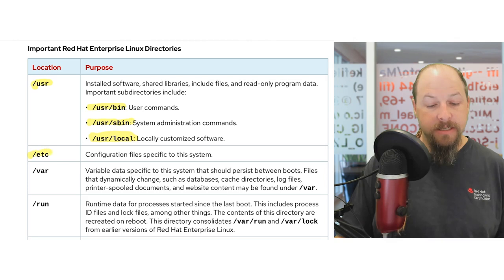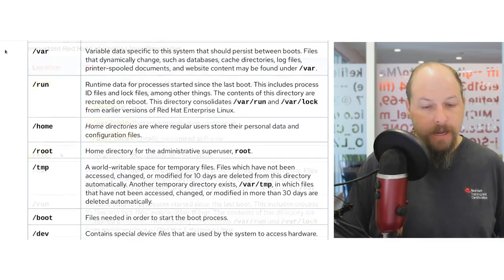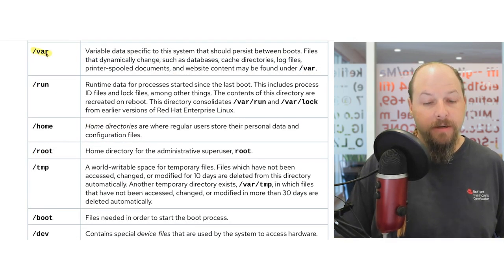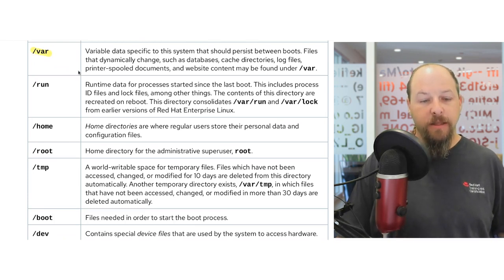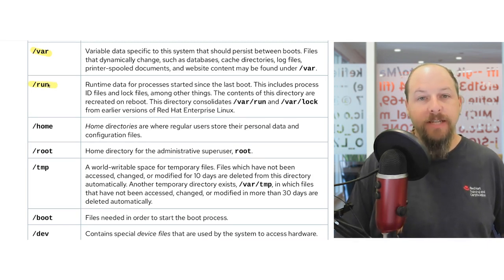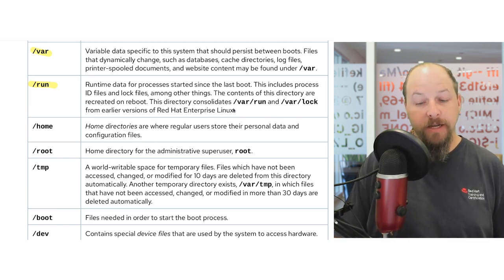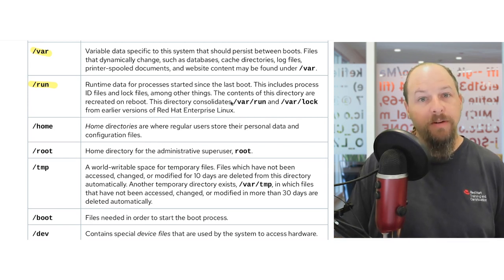Next is the /etc directory. This directory is intended for system configuration files. Next is our /var directory. Variable specific data is contained within these files. Files that may change in their content dynamically, such as database configurations or web content, are typically located within the /var directory. /run contains runtime data files. Typically, this would include process files that control the locking mechanisms for system resources for the applications that are currently running on the system. In prior versions of Red Hat Enterprise Linux and other Linux operating systems, this would contain data similar to what we would have found in the /var/run or /var/lock locations.